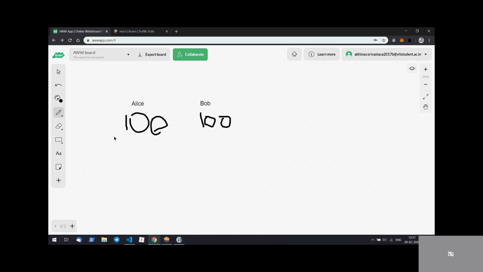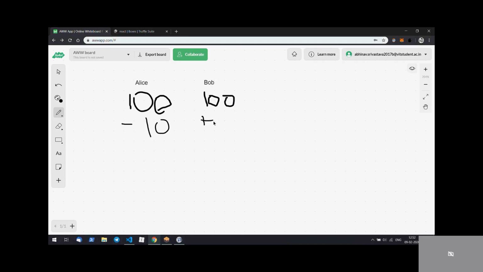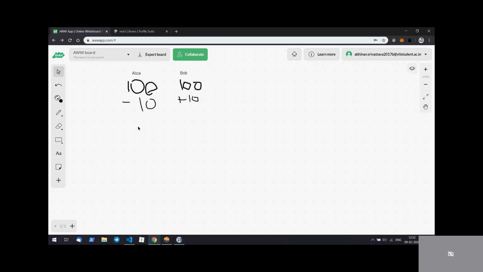In a centralized system, Alice would pay Bob, and this is what it would look like on the surface. 10 rupees is deducted from Alice's account, and 10 is added to Bob's account. But under the hood, a lot of things are happening.